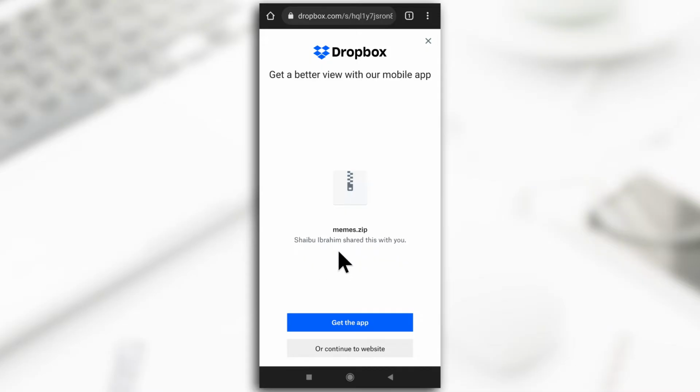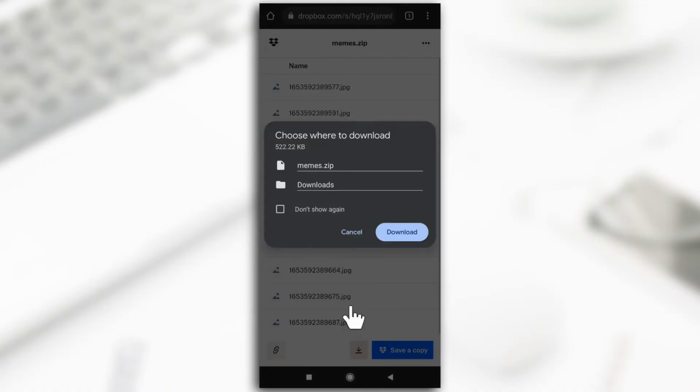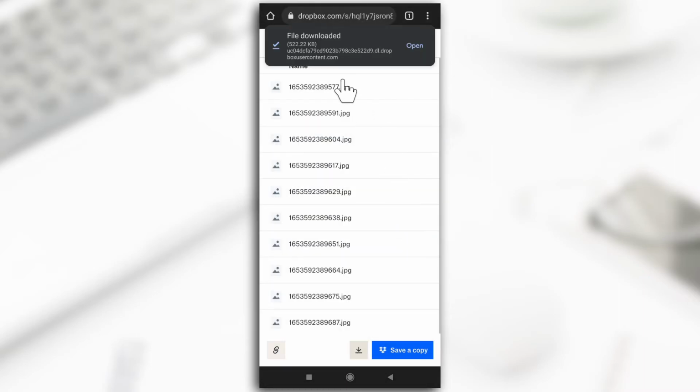Alright, so in this video, I want to show you guys how you can extract files from a zipped folder using the ZArchiver app. So first of all, I'm going to download the zip file. I'm using the Chrome browser, which I know is the most popular browser right now. So yeah, usually this is how you're going to get your zip file unless you're downloading it from the Google Drive. Okay, so I'll tap on download and it's going to get downloaded to my device.